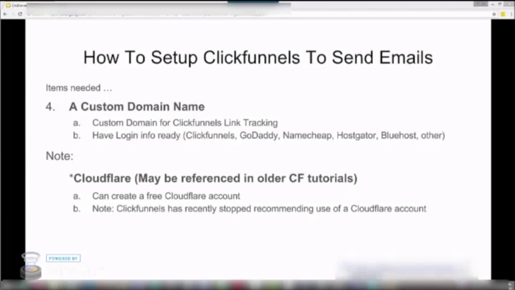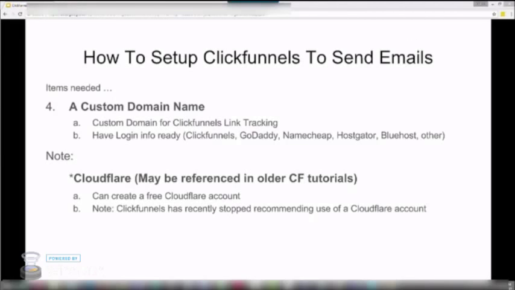Also note, in the past, the ClickFunnels custom domains and SMTP setup often made reference to Cloudflare. Cloudflare was a free DNS management service, and you can still set up a free account with Cloudflare.